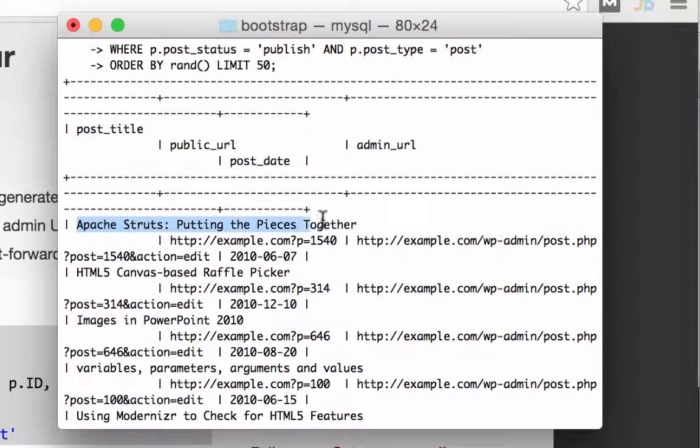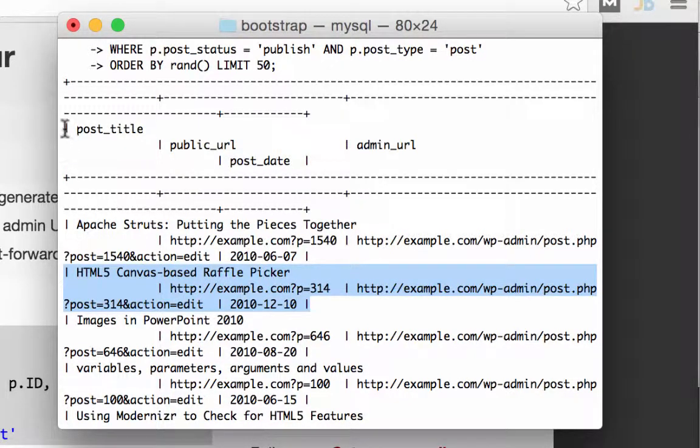Here I have the post title, and here's the URL that I'm building using concat, passing in the post ID. You can see right here is the post ID for this post. Then I have the admin URL, which is created as well using concat, and then the date, and then the next record set.